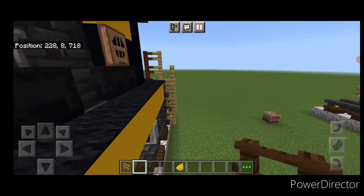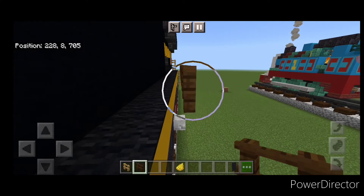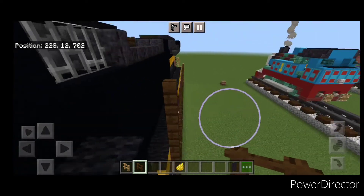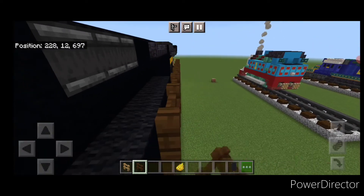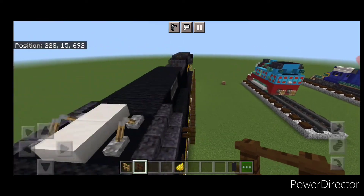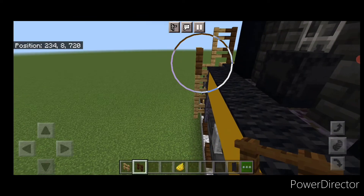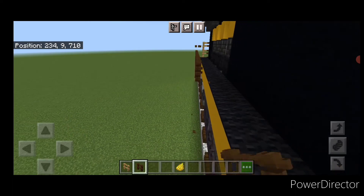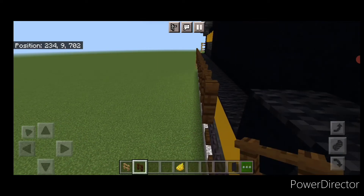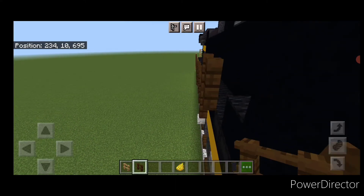Come to the back with your dark oak fence, attach it up right here and start bringing it forward. When we get right here, come up 3 and bring it over to connect with the cap. Come over to this side, come to the back with dark oak fence, attach it up and start bringing it forward. When we get here, come up 1 and start coming over again. Then right here, up 1 and over 1.